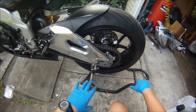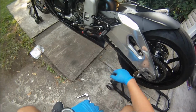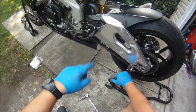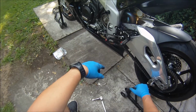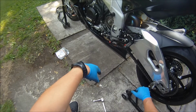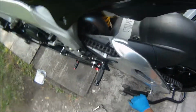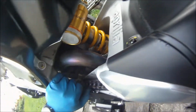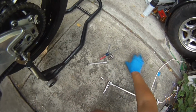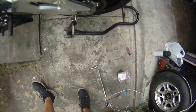Then put it on, put the axle back to the right length. When you change your chain slack, everything on, then you tighten it up. Then you tighten your front bolt. That you can do to your OEM manufacturing spec torque. As you can see, I did it a little harder than when I took it off, because you saw how I took it off. I expected it to be a little harder, but it wasn't. So I'm cool with that. Now I'm gonna do a check on this nut, because yesterday I saw something that I wasn't too happy about.